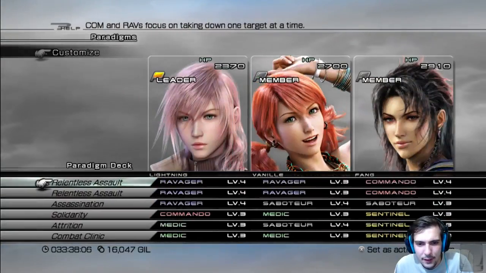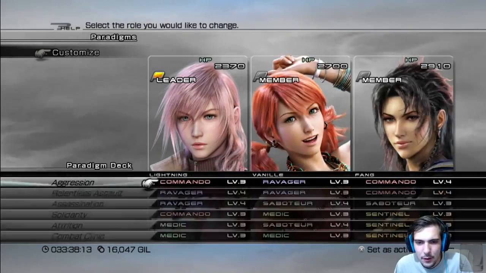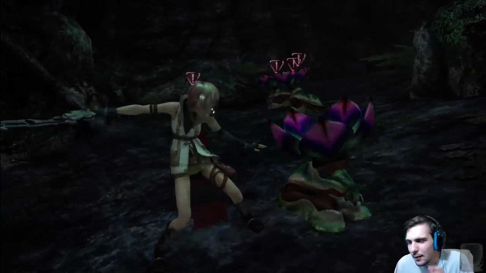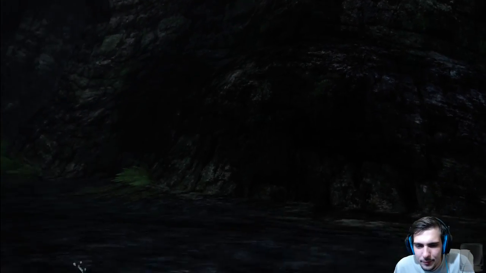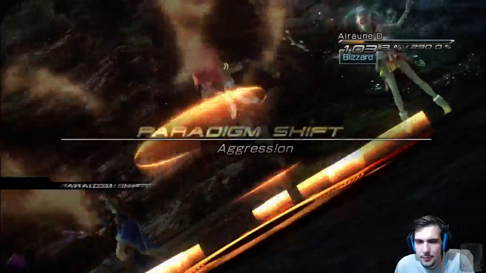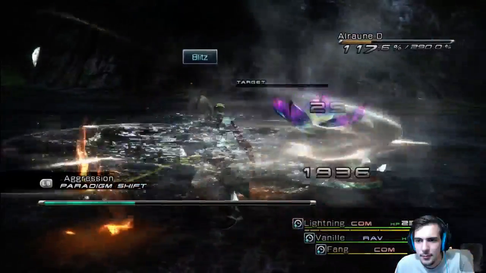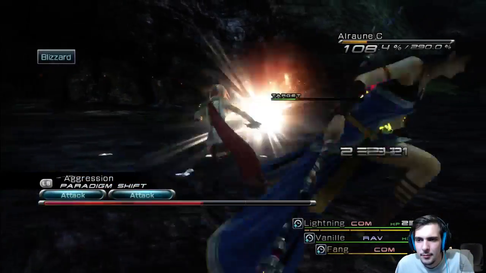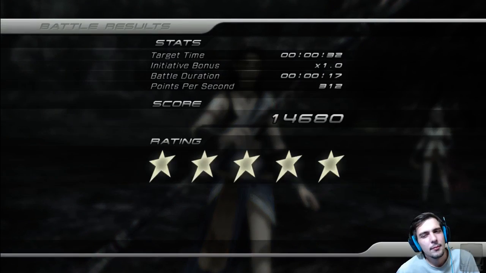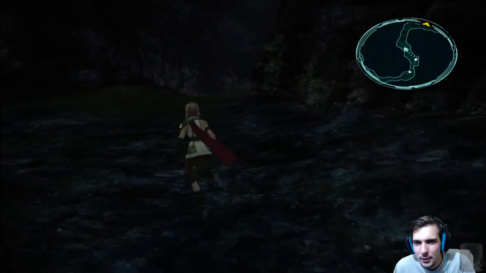This is the all slug fight. I want to try dual commandos. What are you doing? There you go. I want to try dual commandos, double blitz. No preempt. See, that time I got 5 stars. Okay, I was right, yeah. Commandos just work better against those slugs for some reason.